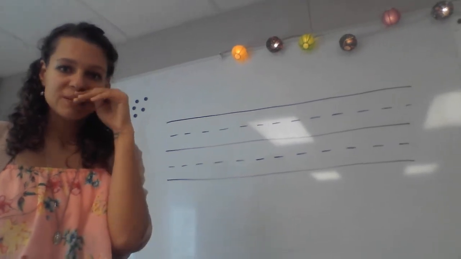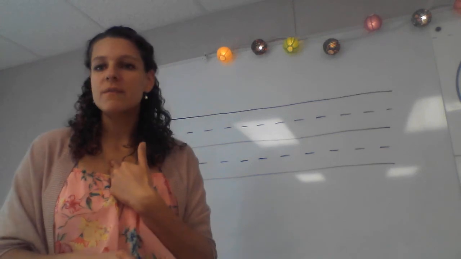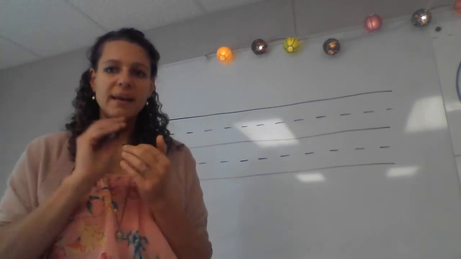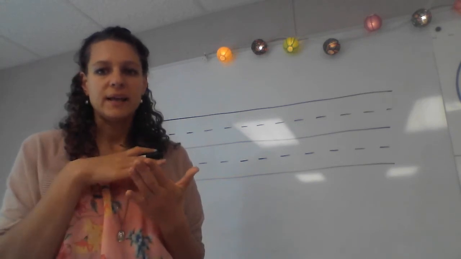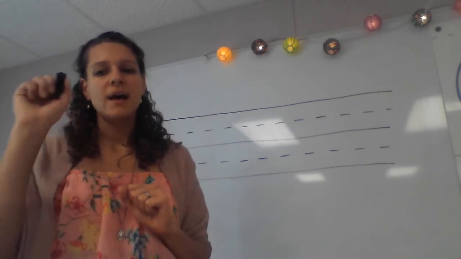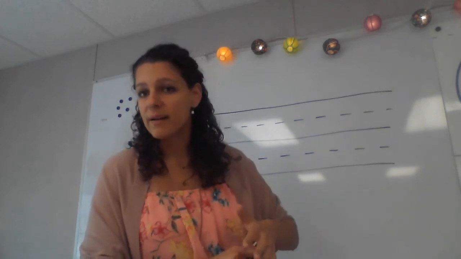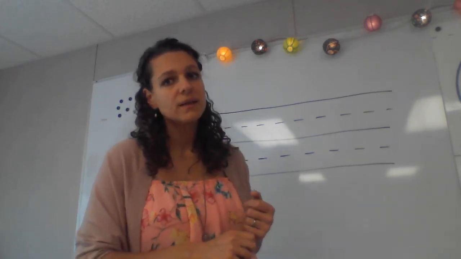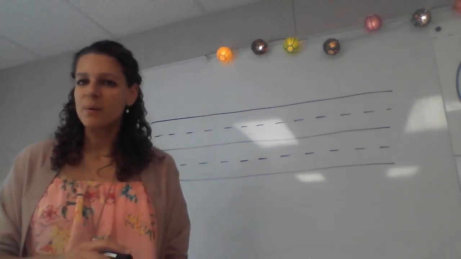All right, so I'm going to do it kind of like a quiz. I'll tell you the sound. If you don't remember it, draw a line below the baseline. Then when I write it, you'll go ahead and cross it out and write it correctly. All right, the first one is the of her. What are you going to write? Good, the of her. So say it while you write it.